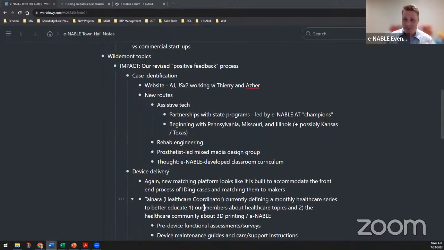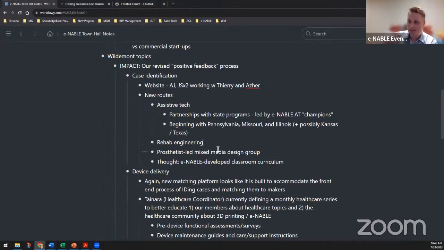Tools in this space tend to be very specific to the kind of functional deficit that a patient in this kind of setting might be experiencing, but they can also be very, very expensive. So they're very useful, the value is high, but to acquire them through traditional means usually requires ordering from some kind of catalog system, and they can be outside of the budget of a lot of these nonprofit organizations that are attempting to serve these communities. My thought is that e-NABLE could jump in and fill that gap and partner chapters that are close to, or at least interested in assisting, given rehab facilities, and provide materials to them in that way. So more on that as this develops.